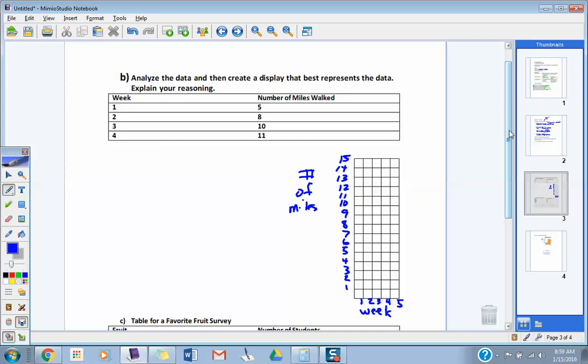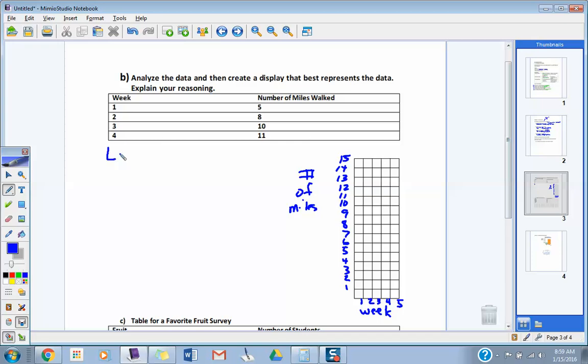7 days. How long was a day? 24 hours. How long is an hour? All these questions I'm asking you relate to what? Time. We're showing data over what? Time. So if I go back to the front sheet and I say, hey, what's probably the best display for showing some kind of data over a time change? What's it say? Line graph. Yeah, line graph.